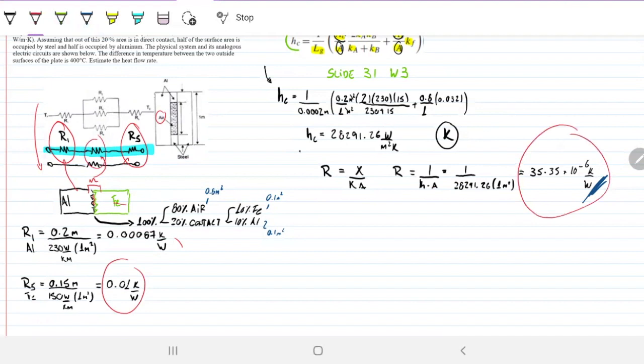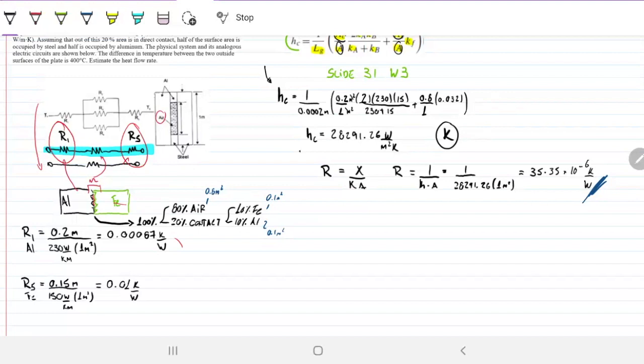Okay, before we move on, I just want you to check the magnitude. Check out the difference in magnitude. See how the resistance from the steel is definitely the greatest. It's actually 2 orders of magnitude greater than the one from the aluminum, which in turn is 1 order of magnitude greater than the one from the gap. That's why I said the gap one is tiny.